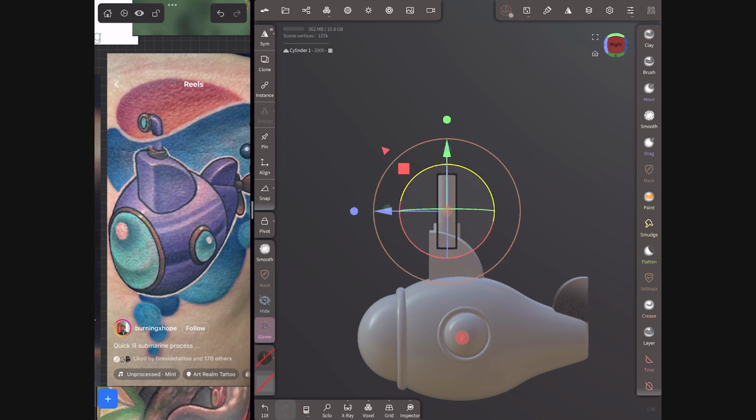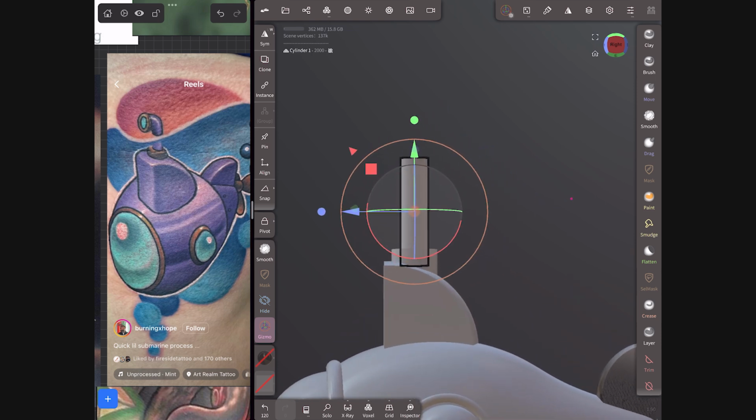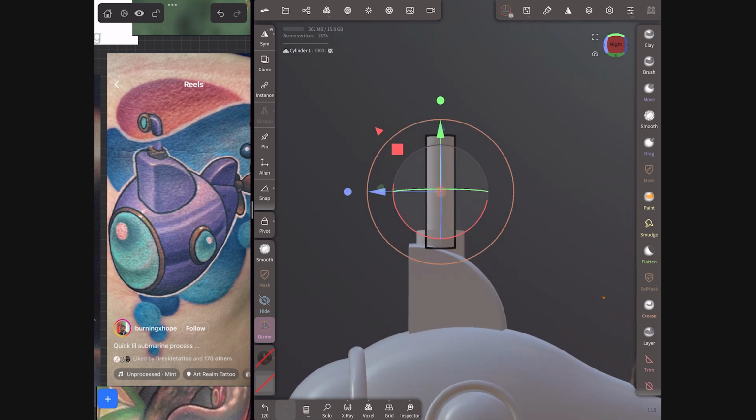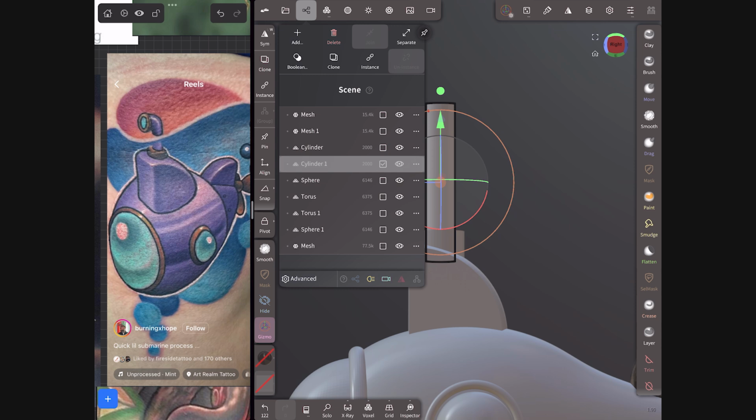And what I find kind of the easiest to do is if you stretch this out and then mask a portion of it, you can then just bend the rest of it. You might have to massage it into place somewhat. It'll work.